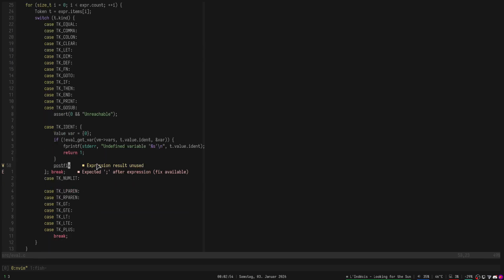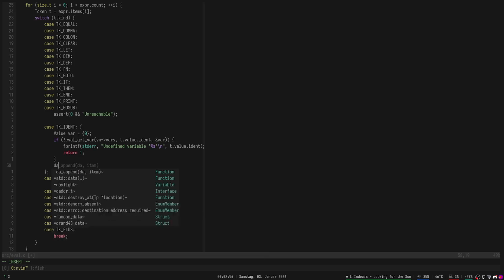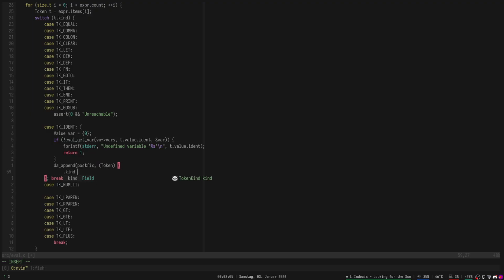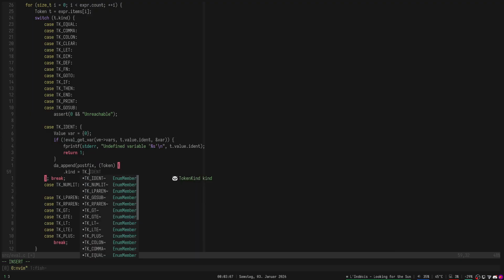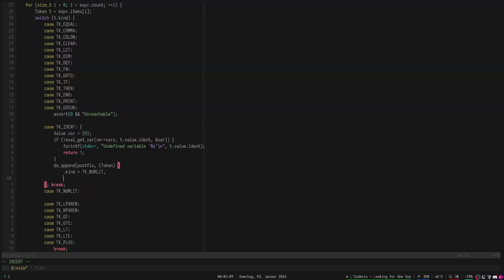We're just gonna say postfix da append postfix token. Kind is tk numlet. Value number is var number.